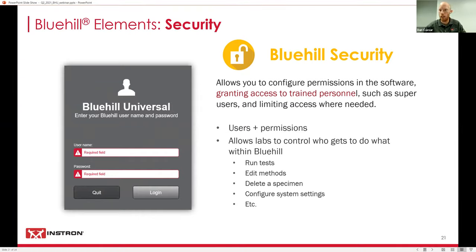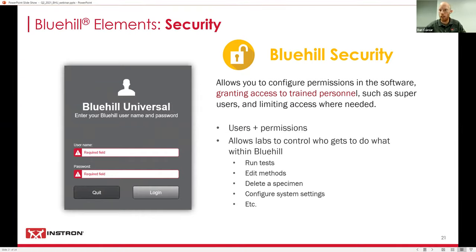And then with the operator dashboard, Bluehill Universal was designed for touch, and as such, it's sold with a touch computer. So it's oriented in portrait, it's mounted directly to the frame. The footprint of the system is reduced. The user's proximity to the actual test space is more ideal than if you have a computer off to the side. So these are all considerations for potential reasons to think about purchasing Bluehill Universal.